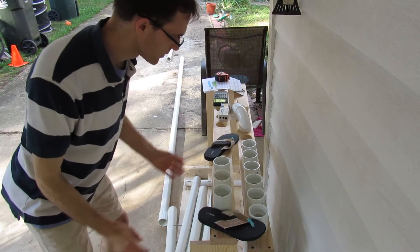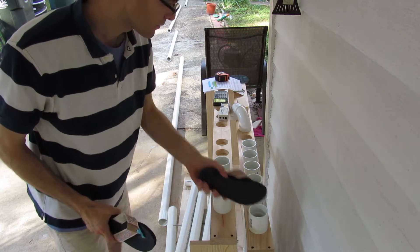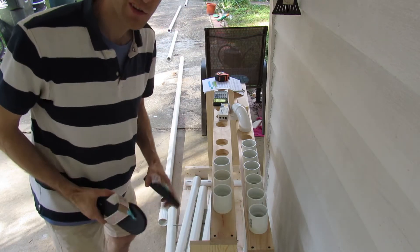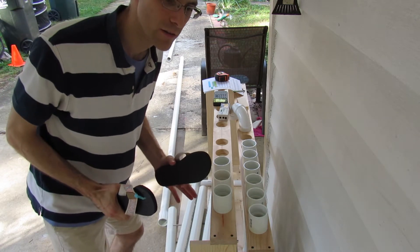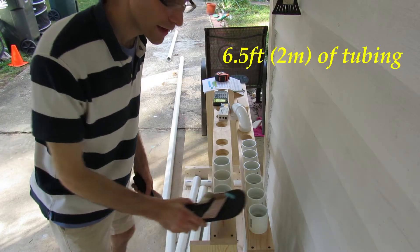Alright, so we're working on a tubulum instrument here, a PVC pipe instrument. This is an F and it's going to go all the way up to F. It's a little bit flat for F, I still haven't tuned it quite, but the interesting thing for me is how low can it go? So this is F — it's got about six and a half feet of tubing.